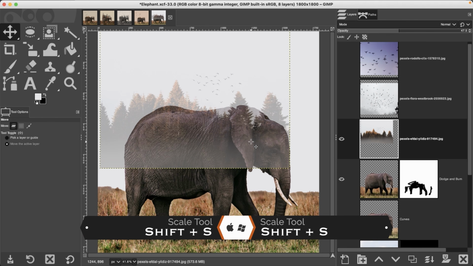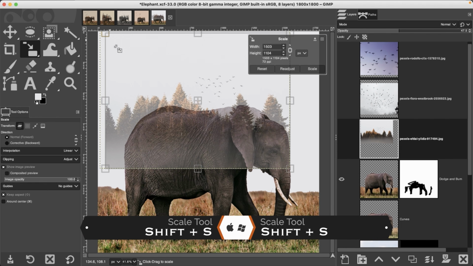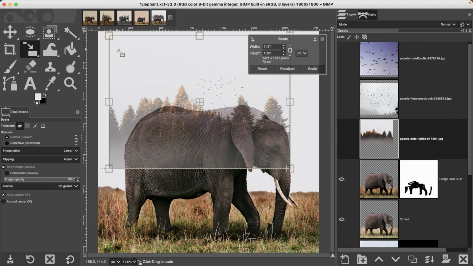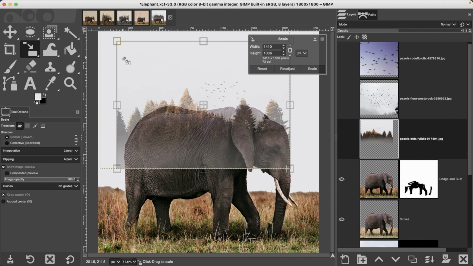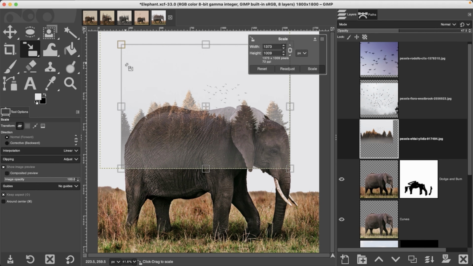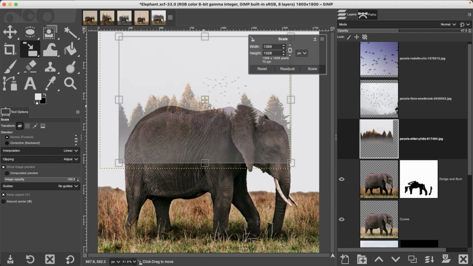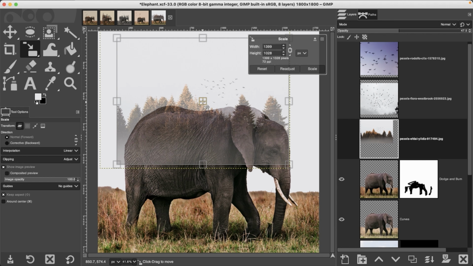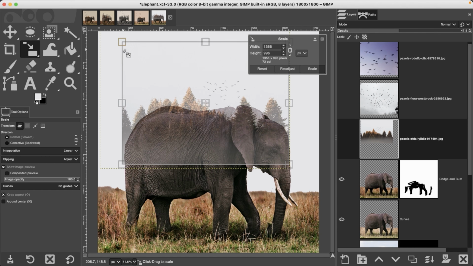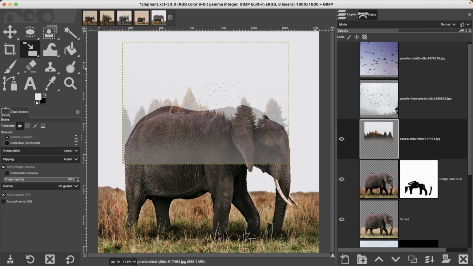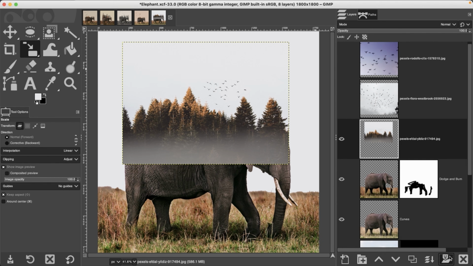I'm going to grab my scale tool now with Shift plus S, and I'm going to drag from the top right down so I can keep that right side in position, and then I'm going to continue adjusting until I want this tree along this area here. Let's go ahead and move this up just a little bit. So maybe right about there, maybe a little bit tighter, I think right there. All right, perfect. Let's go ahead and put that opacity back up and then add a white layer mask.